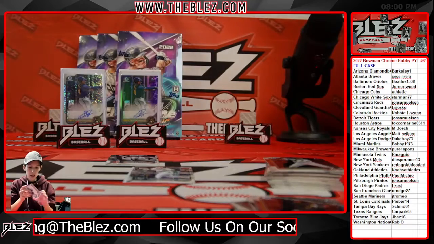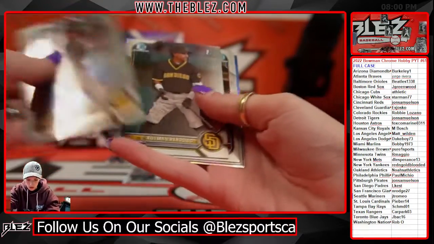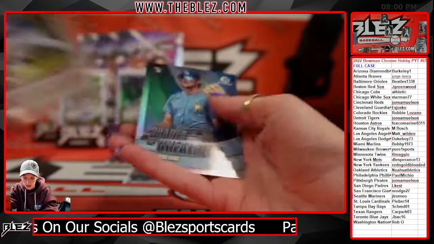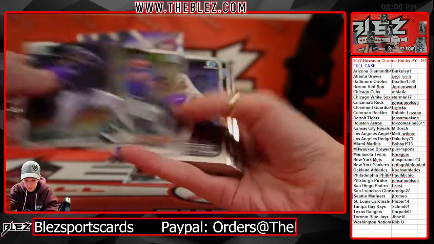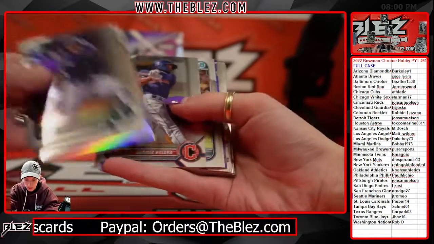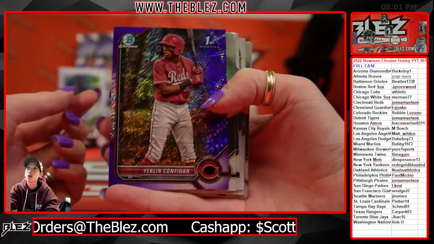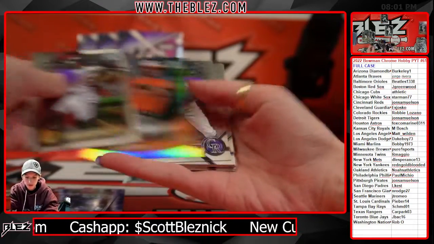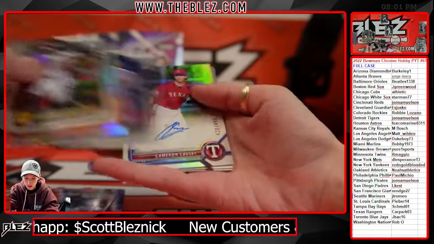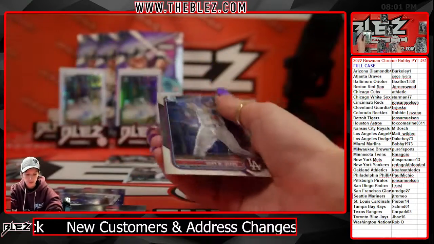All right, let's see what these redemptions are gonna give us. Let's finish up the rest of this, and we'll get right into them. We have a purple before the redemption. Confidant, that's a good one. Purple Shimmer. Julio Base. Cameron Culley, Refractor Auto.